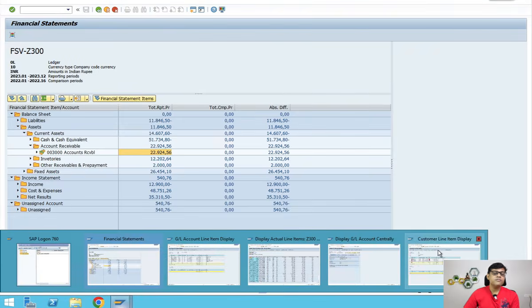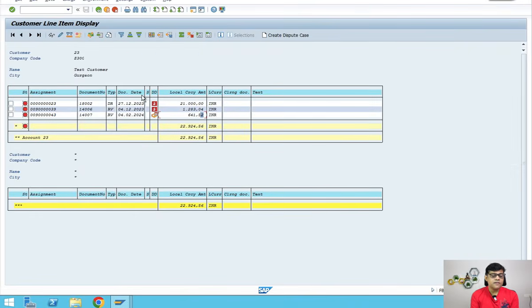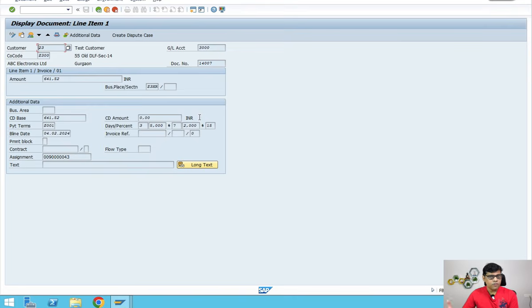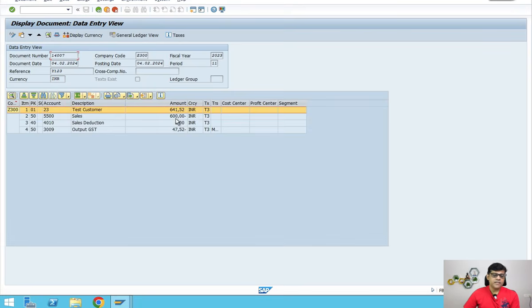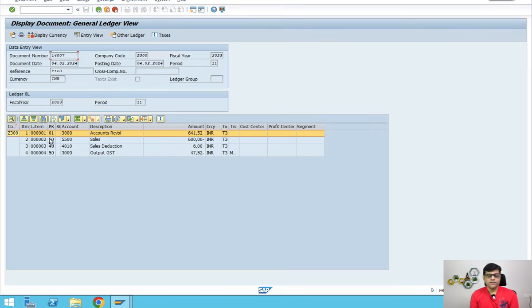No, it's 23. So what is 23? 23 is the customer. So 23 is my subledger, and whenever I post a transaction, whenever some sales activity happens with this particular customer, my accounting document is automatically generated with this customer 23, and simultaneously I also get another view, that is my 3000. So accounts receivable is updated. It is part of your integration. It is part of your reconciliation between GL and subledger.